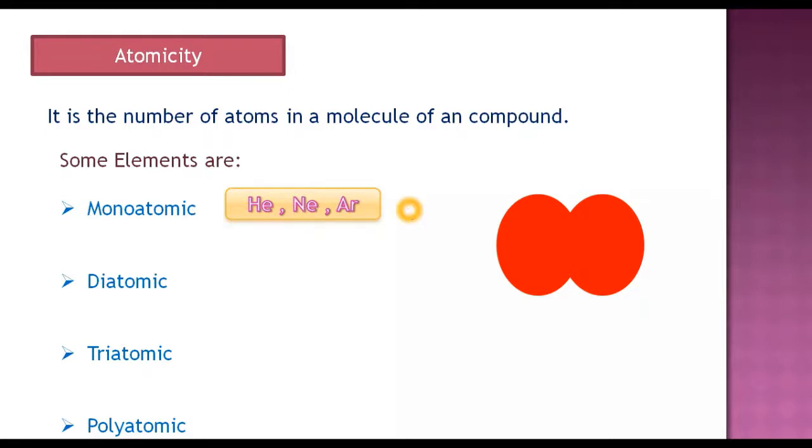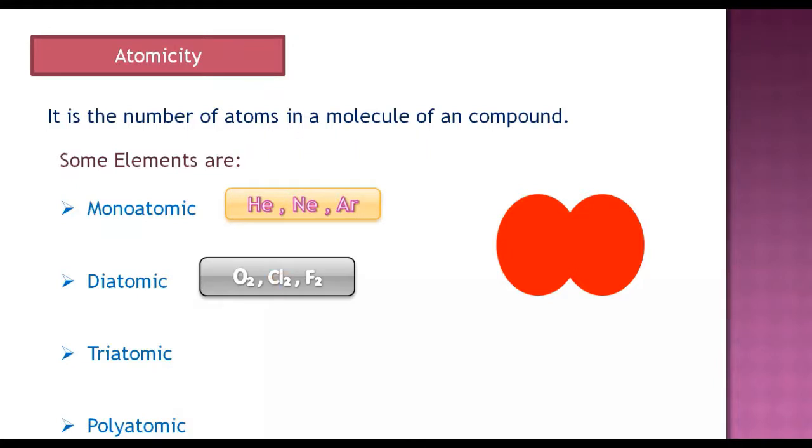In fact, if you look at metals like sodium, magnesium, and aluminum, there also you can see the atomicity is one. That means only one atom is present. If you look at sodium, that is Na. It means one atom of sodium is present in the molecule. So the atomicity here is one. That is why they are called monoatomic. Mono means one. Diatomic means where two atoms have combined to form a molecule.